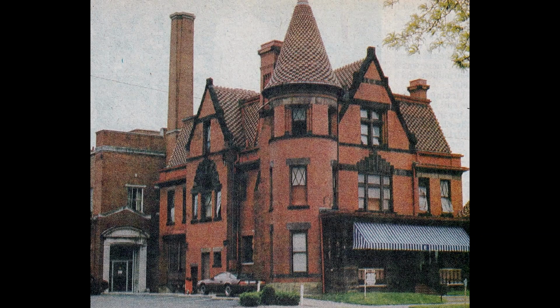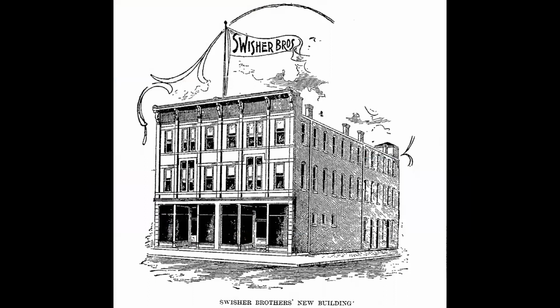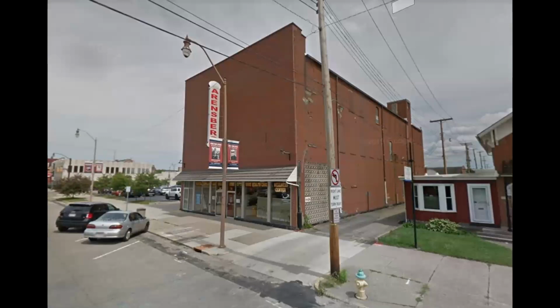It's still around, not located in Newark anymore. John Swisher moved to Jacksonville, Florida, which is where the company relocated to. This is a drawing of their downtown cigar manufacturing location, which is also still standing. It just looks quite different now. It is this pharmacy, no longer Aaronsburg Pharmacy anymore. I forget what it's actually called now, but it's on West Main Street. So you can still go see the Swisher Sweets factory when it was in Newark. It moved to Jacksonville, I think, in 1921, which is where it still is now.